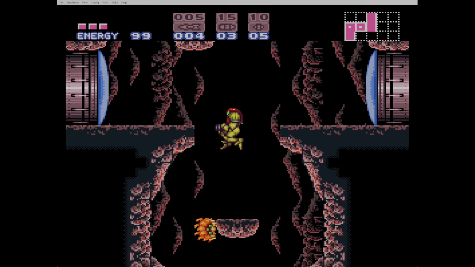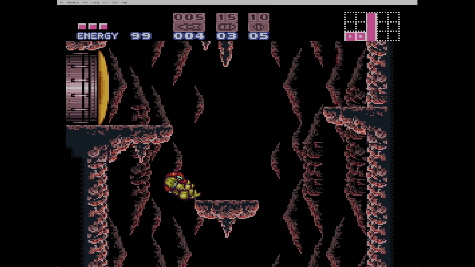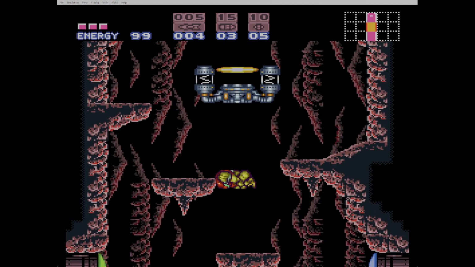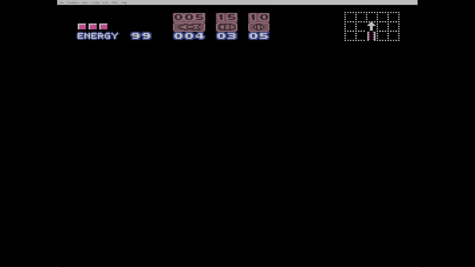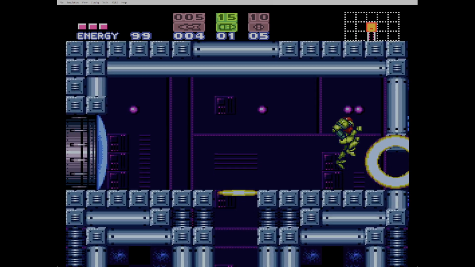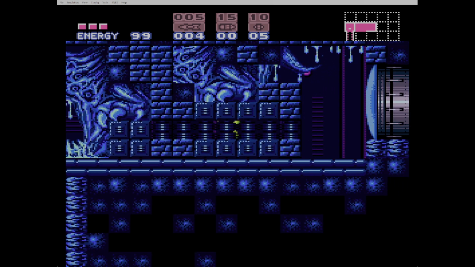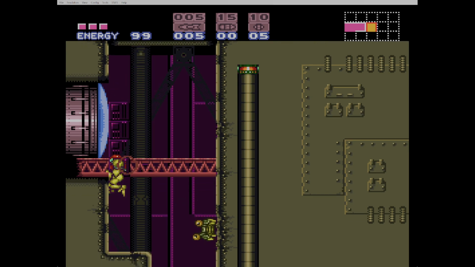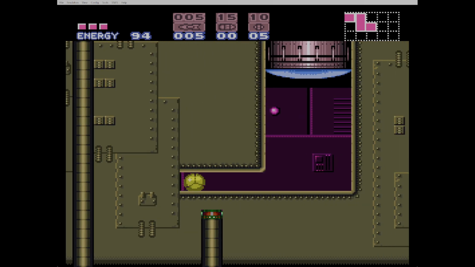Come on, give me one more super missile. Well, maybe we don't need it. Yeah, we're probably okay. Don't worry, we'll get to Tunic. But, you know, we're not stopped in Super Metroid. There you go. So nice to have bombs.